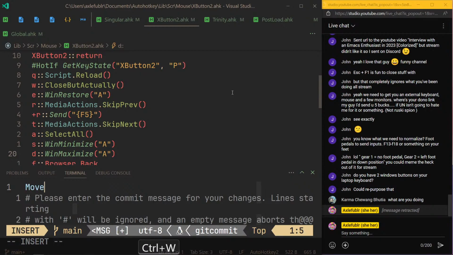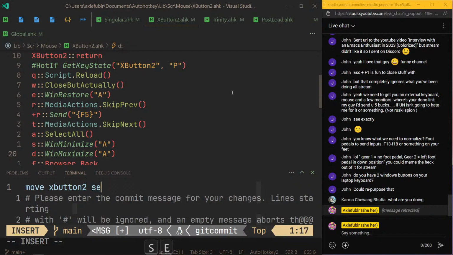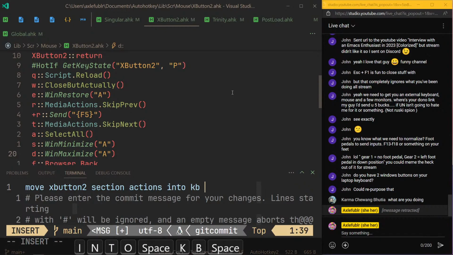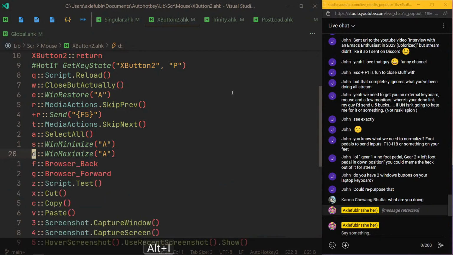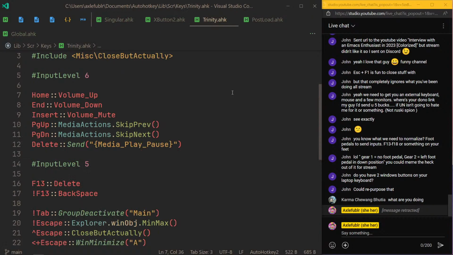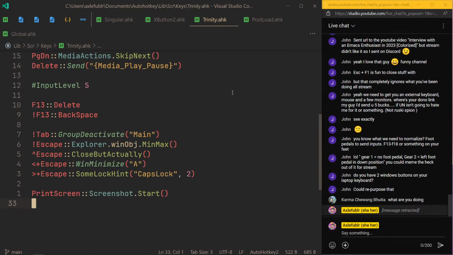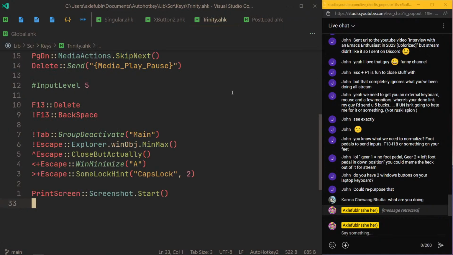Move X button to section actions into keyboard keys. And similar thing for Trinity. I staged everything, whatever. Doesn't really matter.